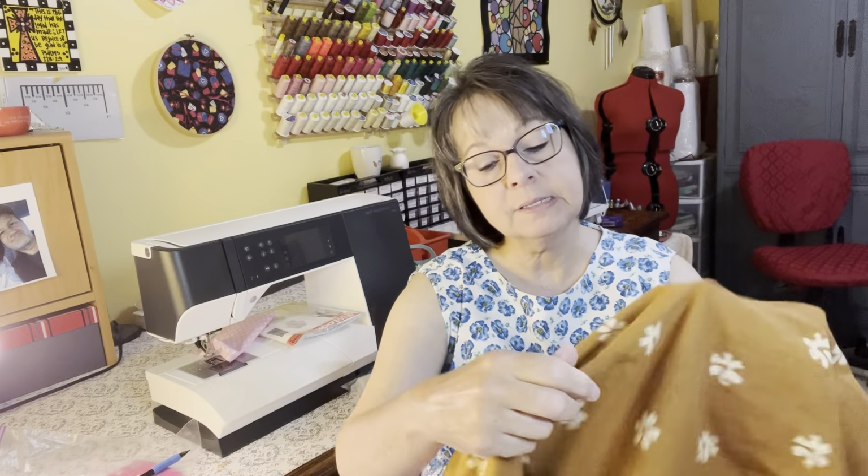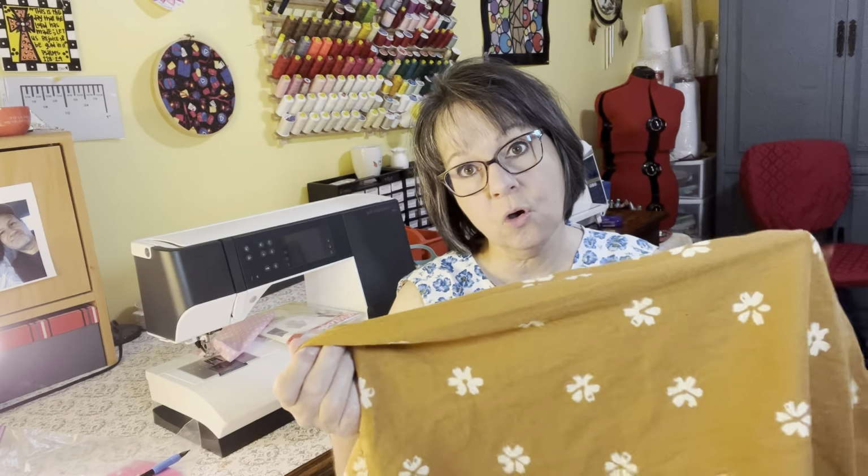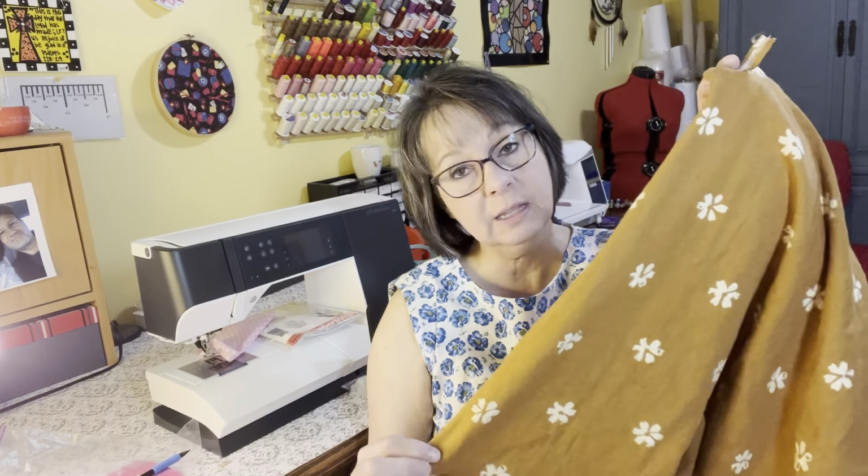So it also had side seam pockets, but the side seam pockets came right down here to the ruffle. They were right in this area right here. And I guess maybe where it's an extra large, and I'm not that tall, I guess, but they came way down low on me, so I didn't really like the pockets. So I just ripped all that out, and when I took the pockets out, this is what I was left with.